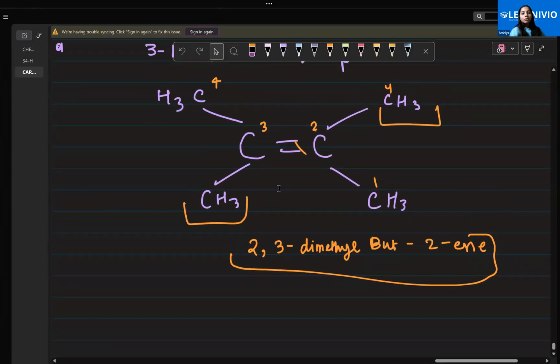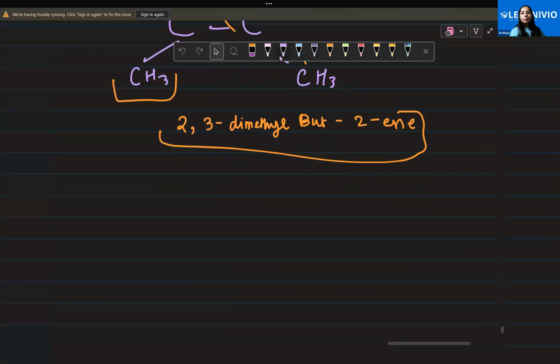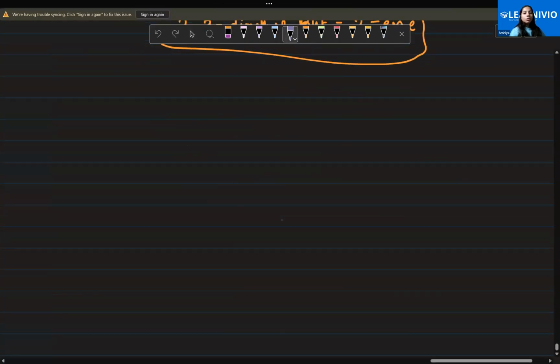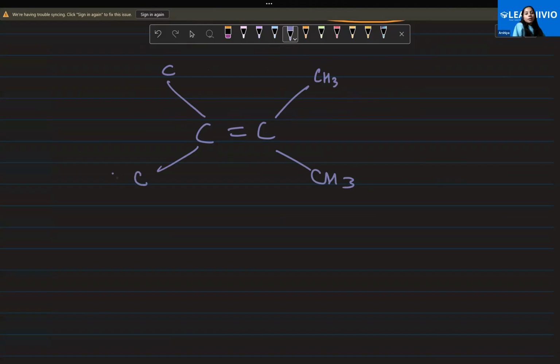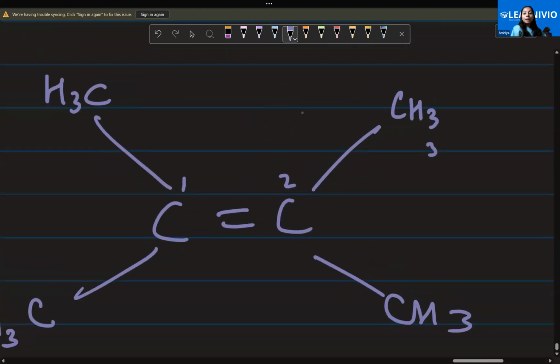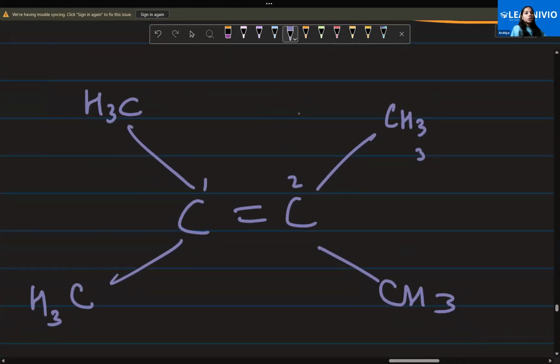Yes, ma'am. Okay, so this structure was given to us in the question only. So let's see, C double bond C, and they made four CH3s here: CH3, CH3, CH3, and CH3. Now we have to find the longest carbon chain. I have to include both the double bond carbons. So I could either start from here, 1, 2, and make it like 3. But this would have been 3 carbons. We need to have the biggest carbon chain possible, the longest carbon chain possible.